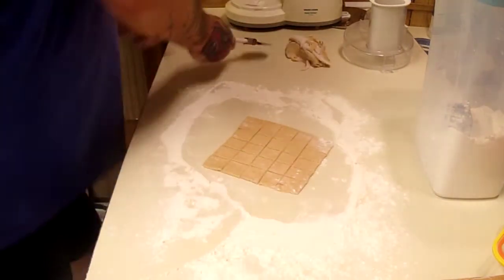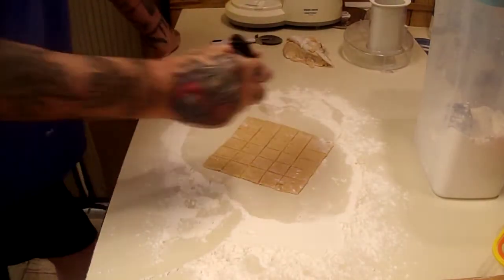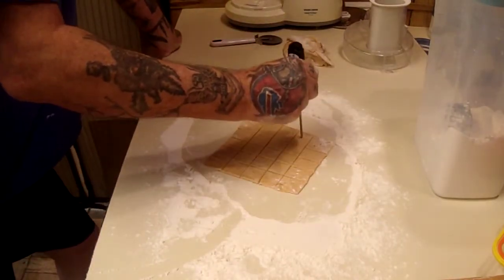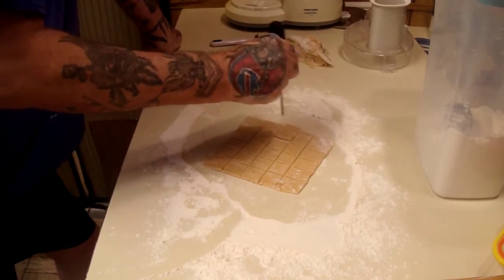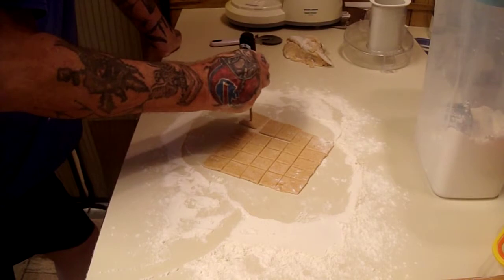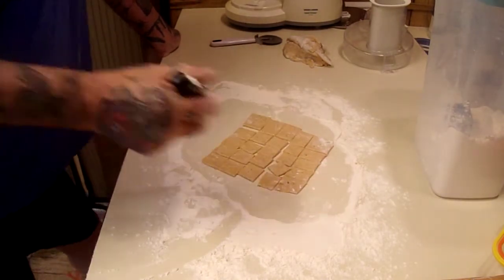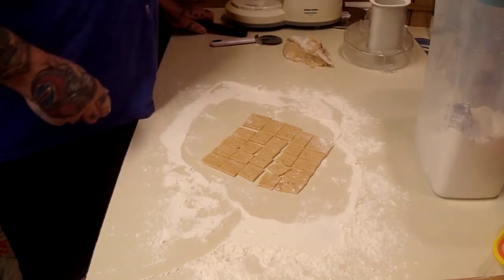Not like that. Now, it says poke 2 holes in each one. That's what I got this for. I'm going to stab a couple of holes in each one. I guess it helps keep them from blowing up too much. Or the best you can do. Something like that. I don't see where it would hurt to take a fork and just poke them.